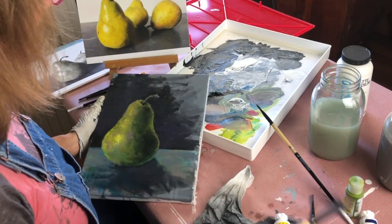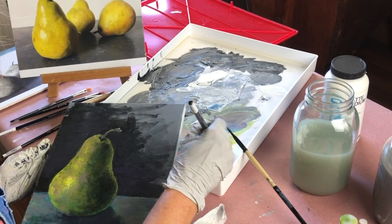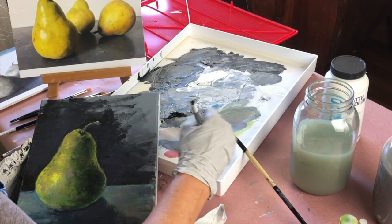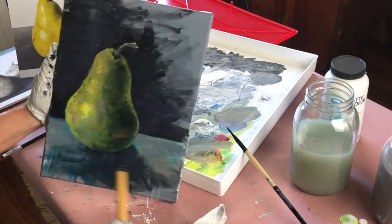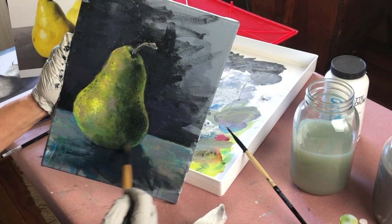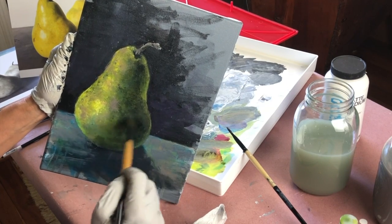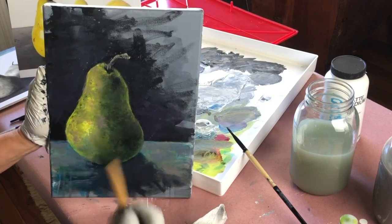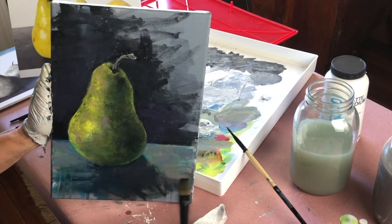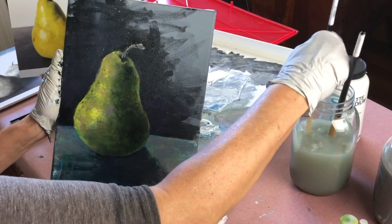And I could take, let me get a little more yellow. Oh, there's plenty there. A little yellow with a little bit of this black. Did you know yellow and black makes green? It's really neat. And we'll smooth out these edges a little bit. And again, if you want to be loose, come back in with some big brushstroke marks, or you could do small ones, whatever you want to do. Or if you want to really finesse it and make it perfectly like a realistic pear, that's your prerogative too.